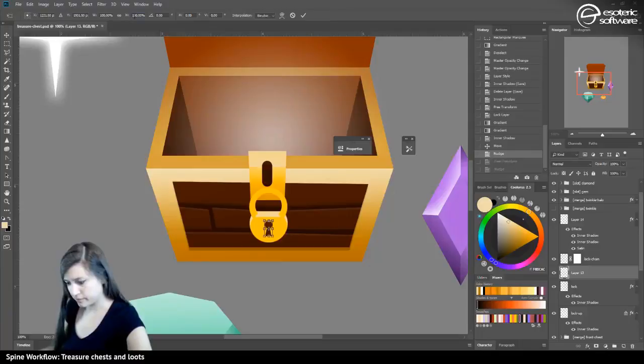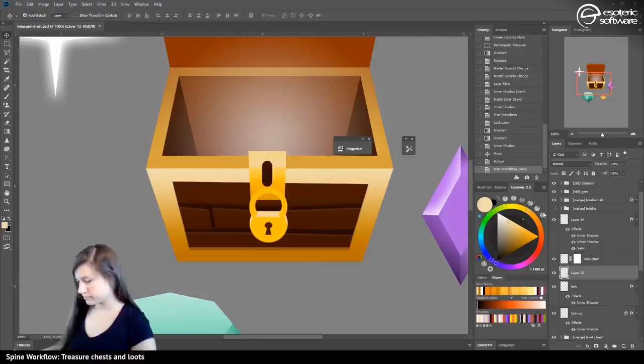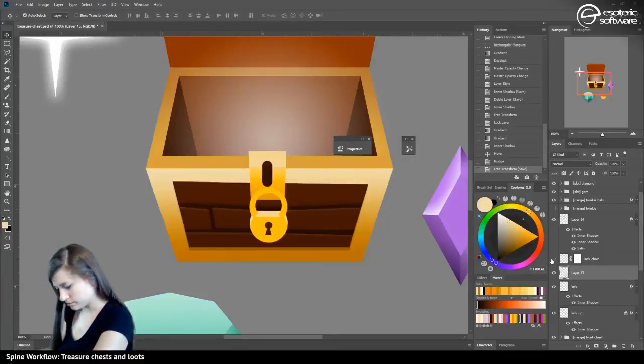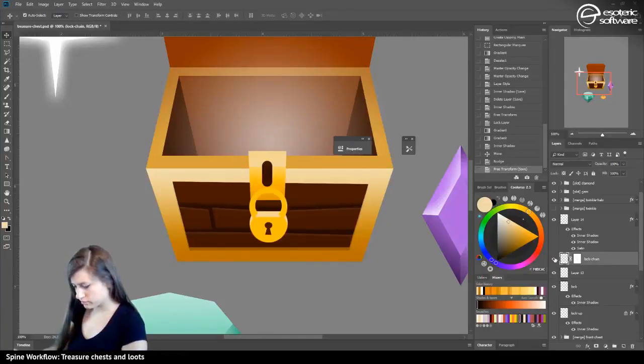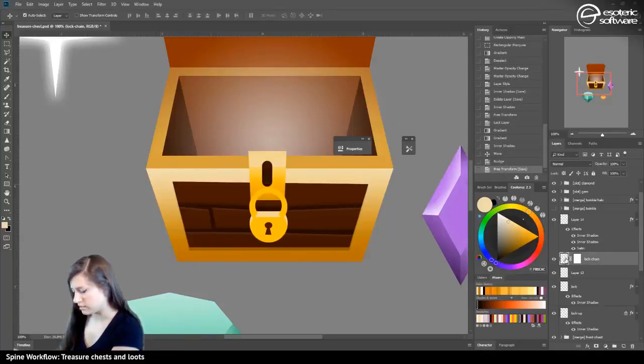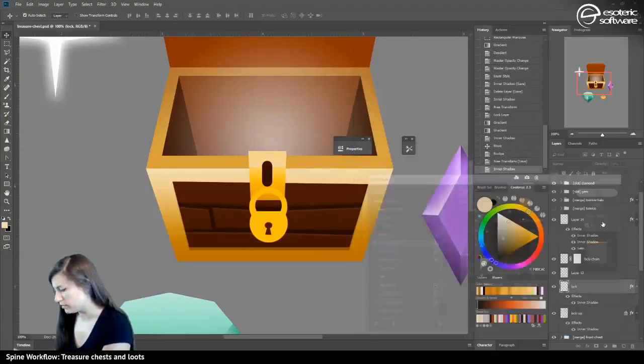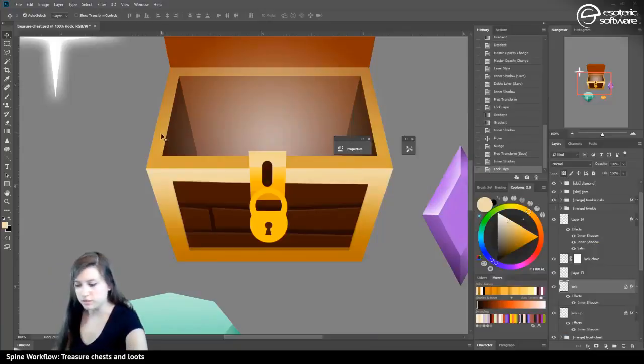So transform. Okay, and save. Then here's my lock. So this lock should actually have the same color of the upper lock. So maybe instead of getting that, I should try to get the inner shadow in this color. And the color of the lock, yes, okay. And the color of the lock is going to be darker.